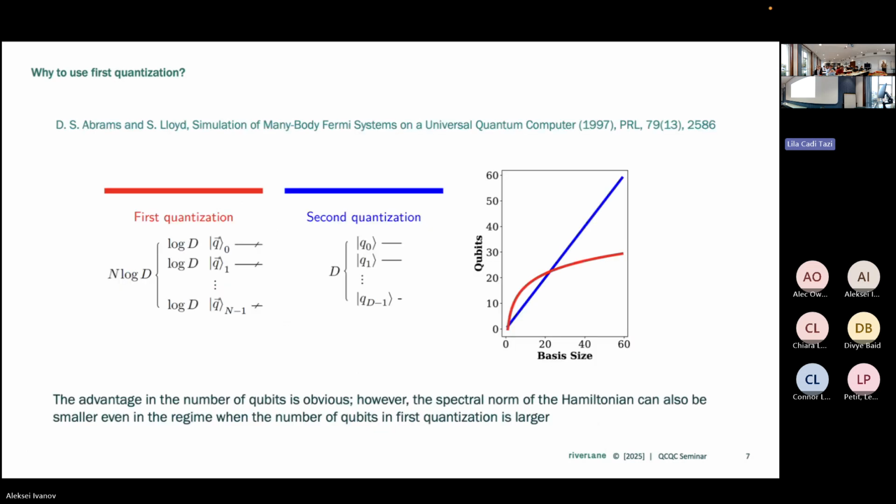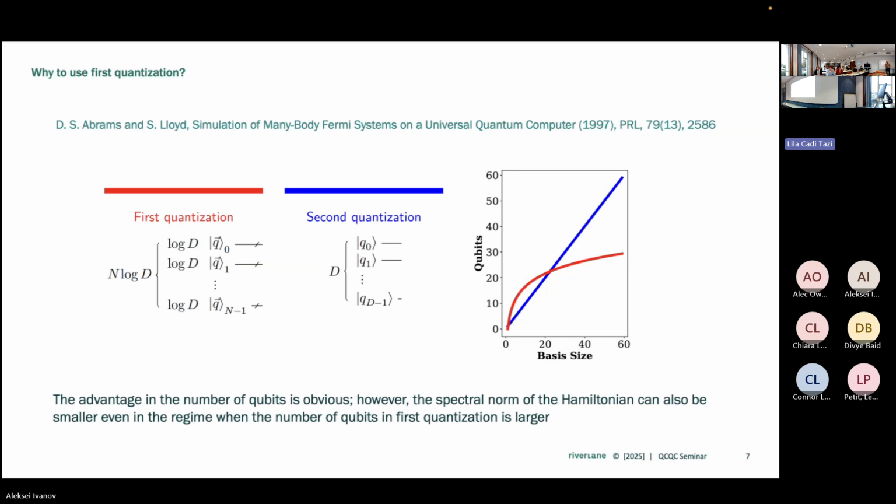And then it was quite early realized, you can ask, okay, how can I describe a wave function in these different Hilbert spaces if you have qubits? So in the second quantization, as I said, you have a state, and you just specify which orbital is occupied and which is off by 0 or 1. So you have d basis functions, and for each basis function you have one qubit, so you need d qubits, and then you can create any linear superposition from this Hilbert space.